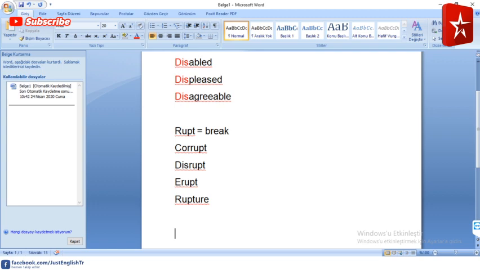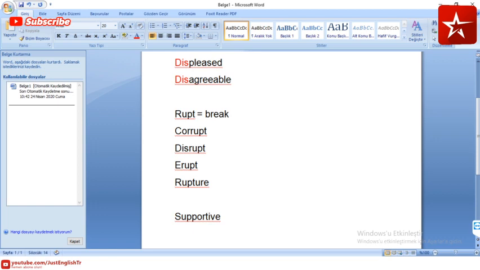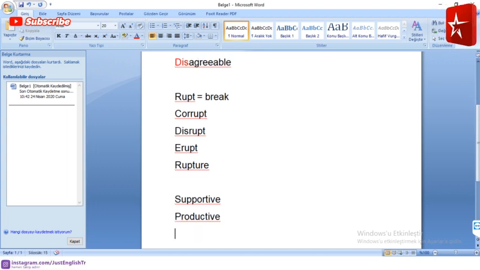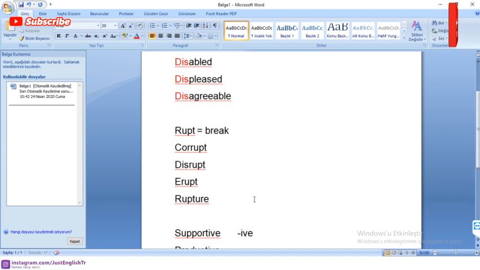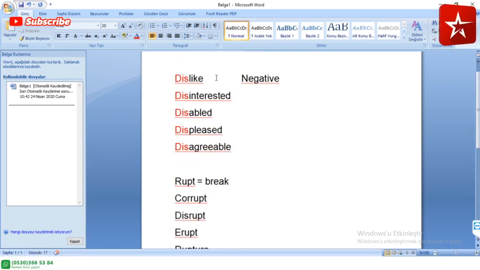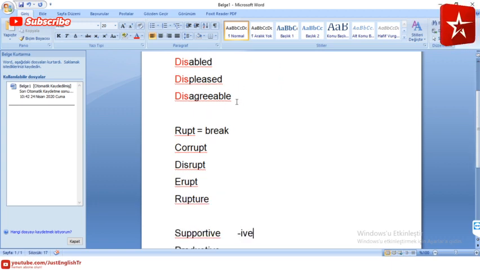Then we also have the suffix. Some other examples here: supportive, for example. We have productive, negative, and we also have active. And of course here, the suffix that we're using is -ive. I'll come back to that very shortly. As I said earlier, we'll be looking at this a little bit later, so I'm not going to talk about this too much. But we can go down here to what we call the root or the stem.